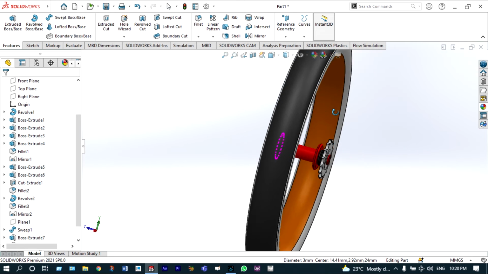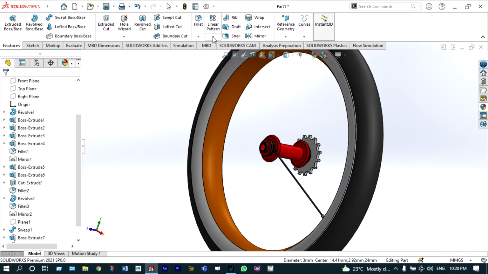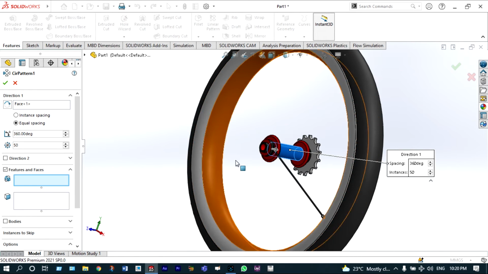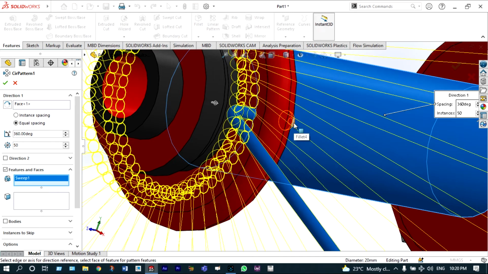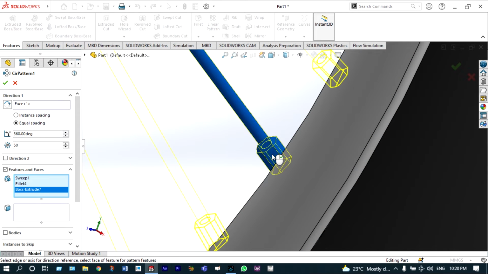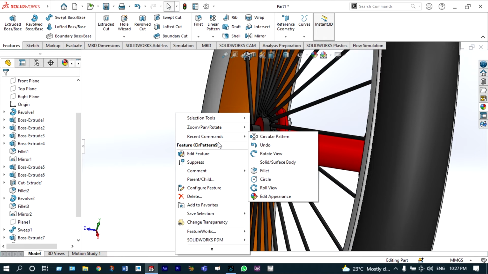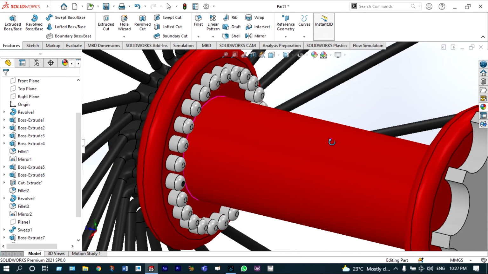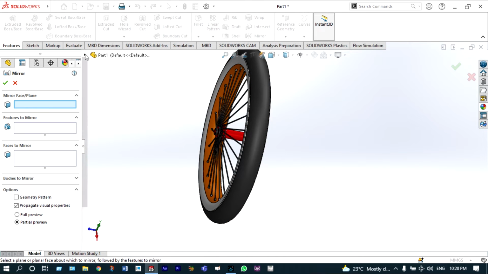Next one, we have to provide a circular pattern of these whole entities with respect to the central axis, right? So, circular pattern, we have to select that axis and we want to select that whole sprocket together with that inner side also, and that star portion of this one also to be selected. Let's make this one as 25 numbers. Green check. It is done. Let us rotate and see. The same thing to be done at the back side also by using mirror entities, right? So starting with mirror, and mirror plane definitely should be front plane.